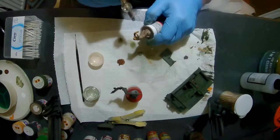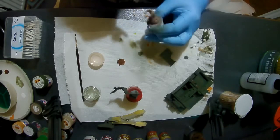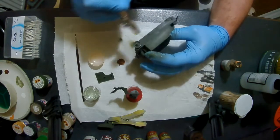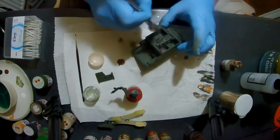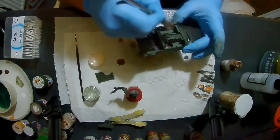Give the figures a clear coat too, so that they're ready for the wash. The underside, the sides. I could do the inside first because it's quite delicate and there's lots of tiny little places you need to get the airbrush in without getting a run.